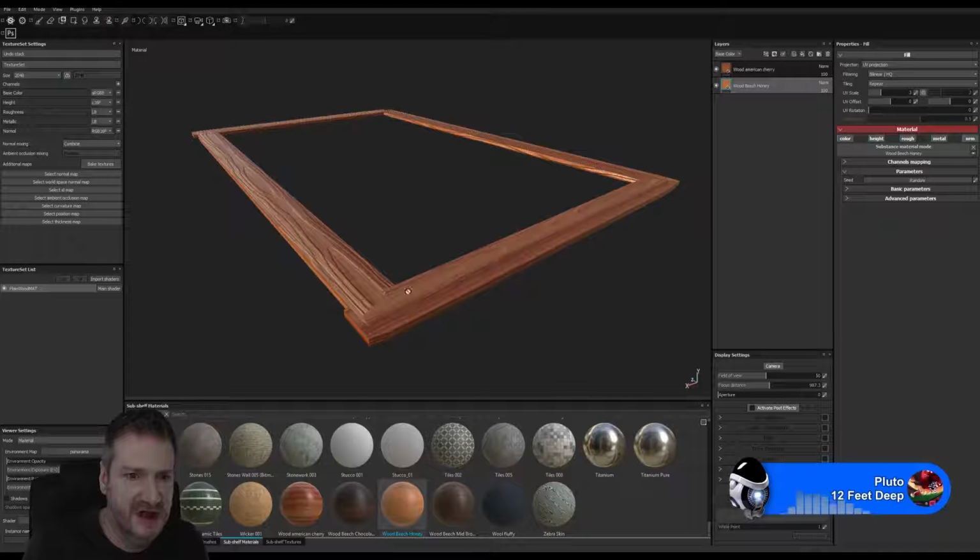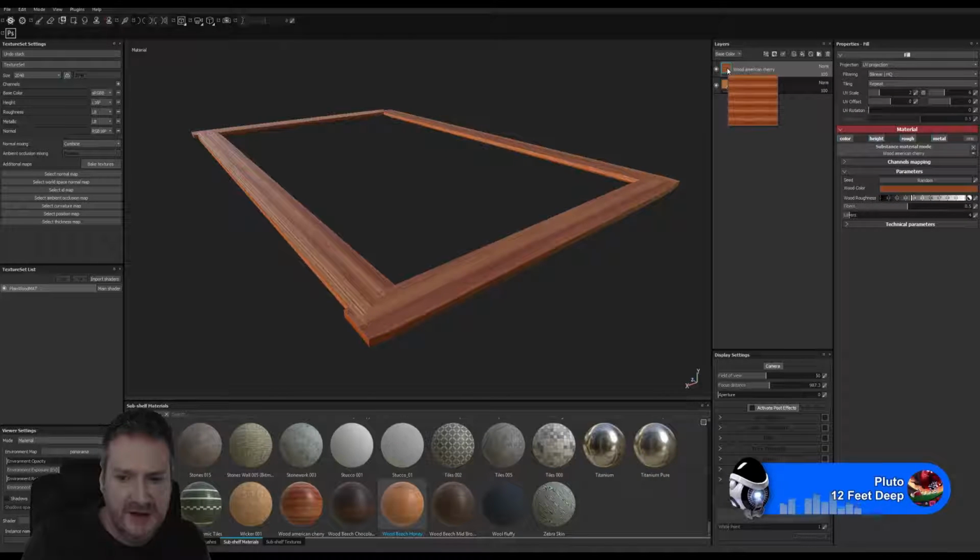So I've just added the wood beech honey as a layer underneath my cherry wood on top. I do want to turn off the roughness value and the height value, because I don't want that underlying wood to affect the height value of the cherry wood on top.